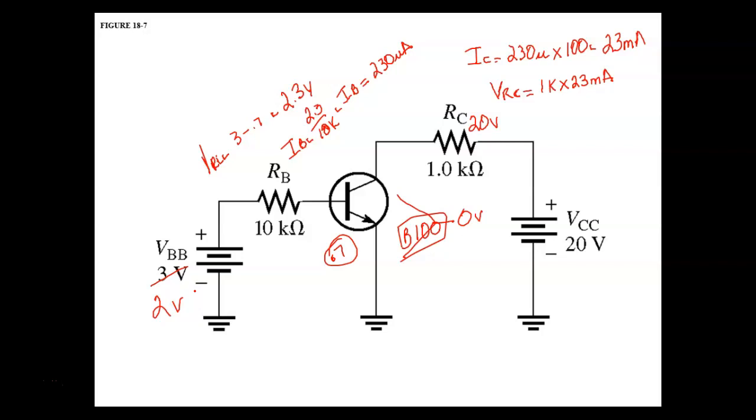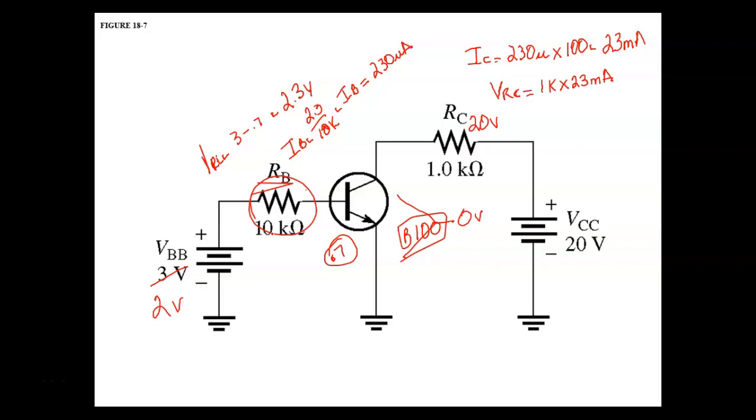So this is what we're going to be doing. We're going to be bringing a signal in on the base. It looks like we're bringing a voltage signal in, right? But this resistor right here is converting that to a current. Because the base isn't looking at a voltage, the base is looking at a current, right? You understand that?